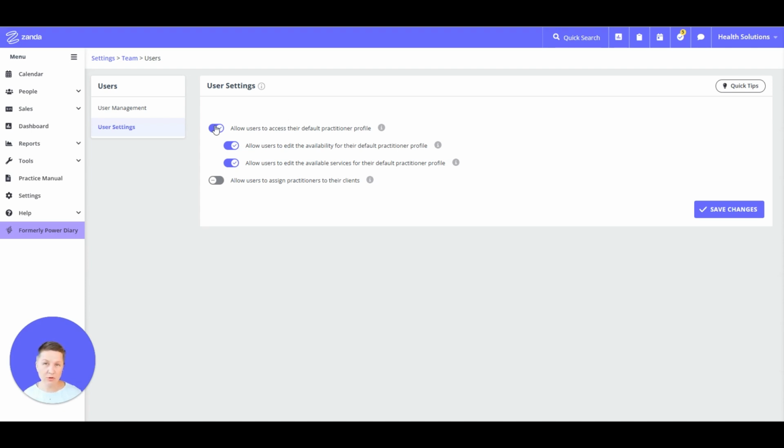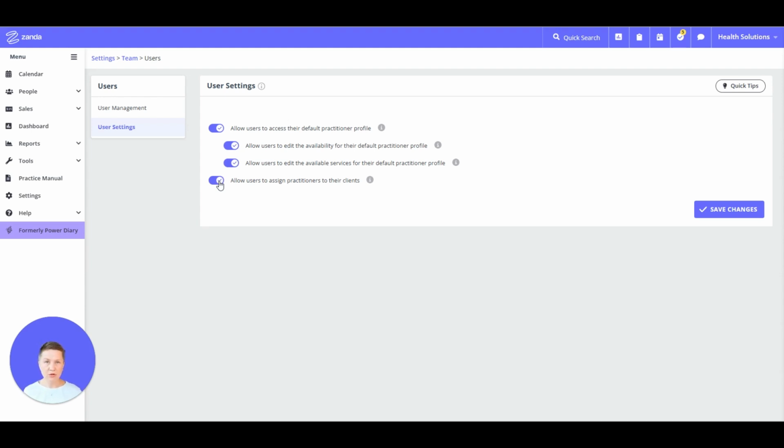So the first step, you allow them to access their profile, and additional two steps allow them to access their availability settings and allow them to access their available services for online portal.